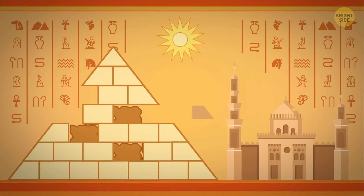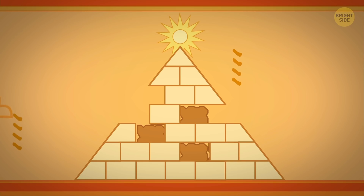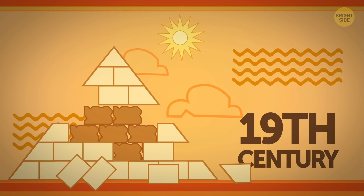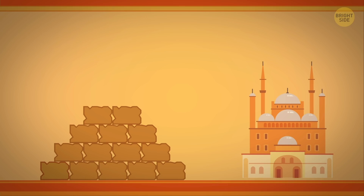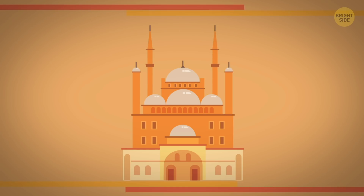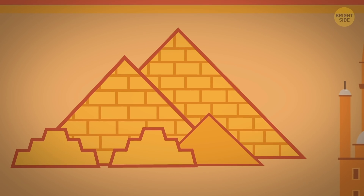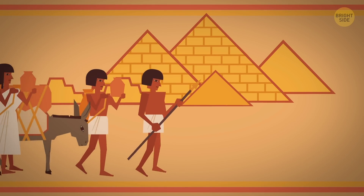So if you've ever been to that city, it's possible you've seen bits of the Pyramid of Khufu without even knowing it. For hundreds of years, the ancient monument was wearing away in the wind and the sun. In the 19th century, the remaining pieces of limestone that once covered it were seized once again — this time by then-monarch Muhammad Ali Pasha, who commissioned the construction of the alabaster mosque in Cairo. In a way, it was a pretty symbolic thing too, because just like the gem in Giza, this mosque acted as a tomb for the ruler of Egypt — so it was kinda like a pyramid of its time.